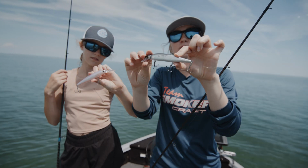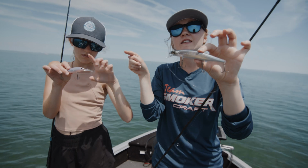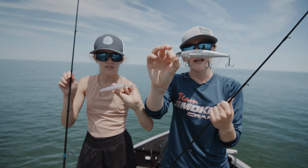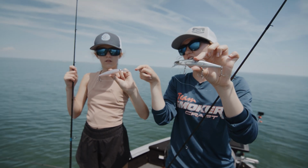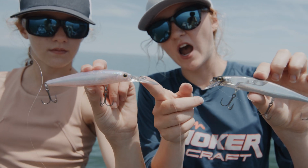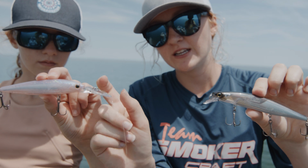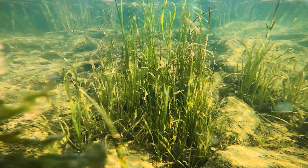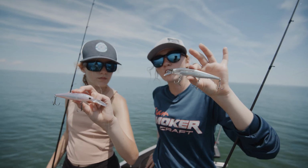Claire and I are using the same bait, and that is the jerkbait, but one is different than the other. This is a shallow diving jerkbait and Claire's is a deep diving jerkbait. This right here is a Shimano World Minnow jerkbait. It's got the exact same features as this jerkbait, but this is a Shimano World Diver jerkbait. As you can see, Claire's bait's got a way longer tongue, and this tongue and the position it is in makes it dive deeper into the water column, while mine's got a really short one, so it is shallower, up higher in the water column.